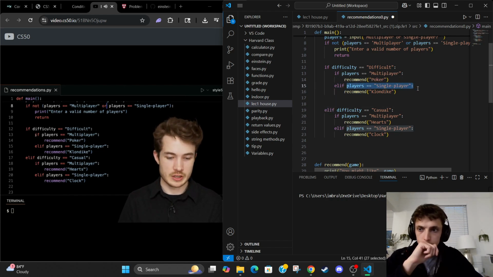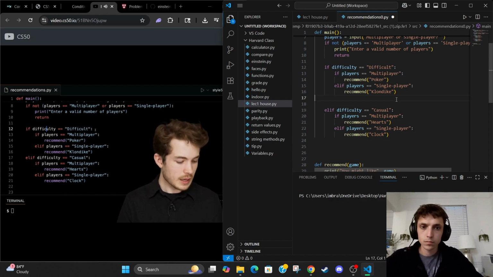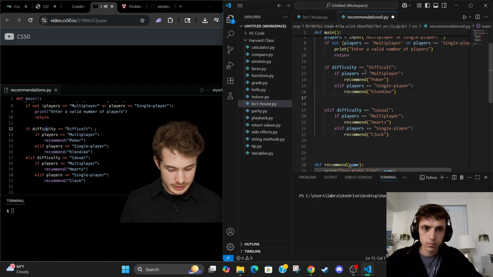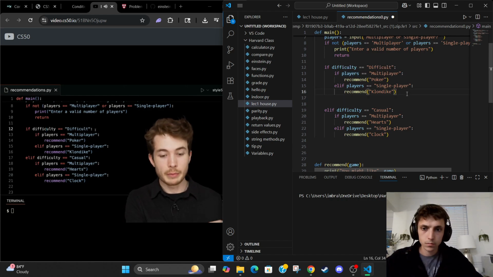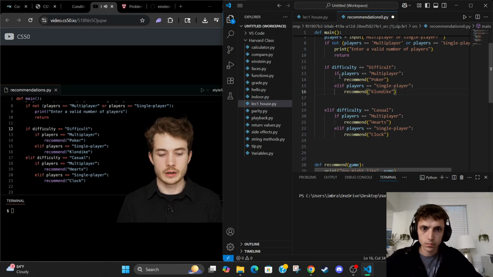Notice how there's some repetition here, kind of having the same conditional structure inside of these two branches. We could make this, I would argue, a little bit better designed, or at least a little more readable in this sense. So what if we did this instead? What if we tried to combine these questions into one? Well, here, notice how I'm recommending poker if difficulty is difficult and players is multiplayer.